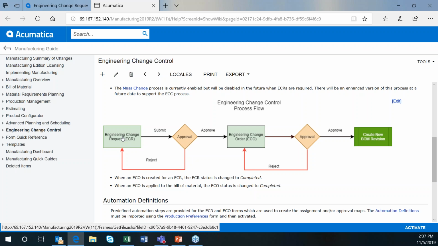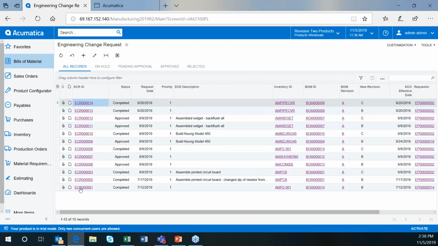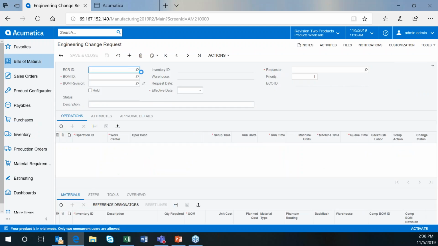And we're going to be tracking changes. We're going to be having approval steps, tracking documentation, dates of effectiveness, things of that nature. So there's an engineering change request document that can be approved, and then the actual engineering change order that, when approved, is going to update our bill of material. And certainly we can have rejections as well and reasons on those rejections identified. So let's actually pull one of these up. I've got one that's processed already that we're going to take a look at as an example.